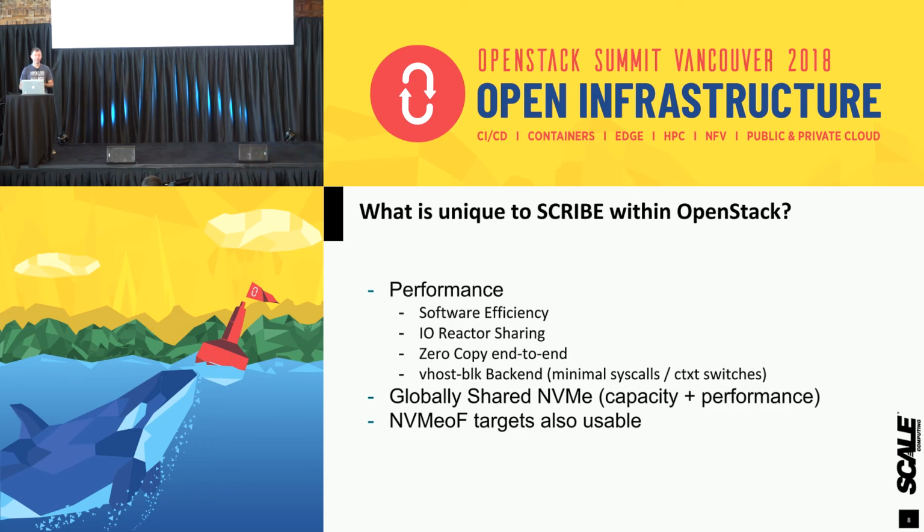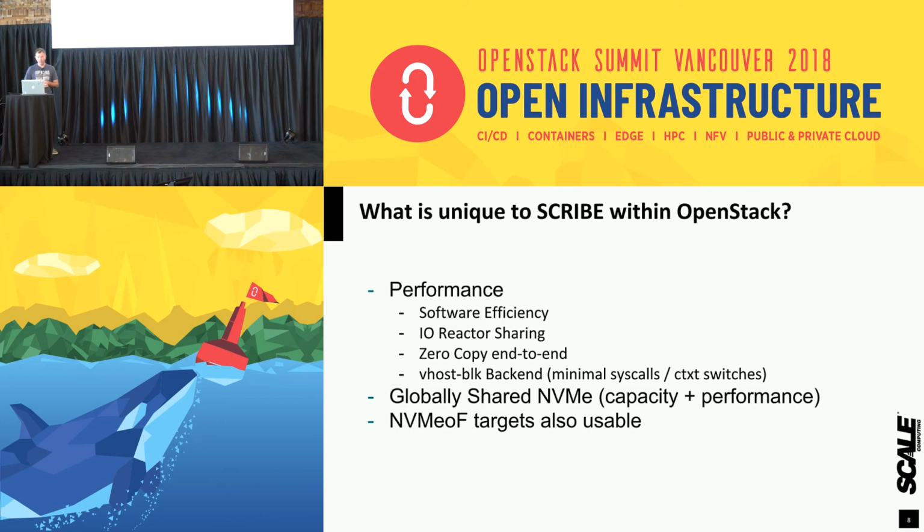This is really important for lower latency. One of the things we realized early on is that the I/O thread architecture used by QEMU has, at least on the hardware we're using, a 50 microsecond latency floor, where you just cannot do an I/O faster than 50 microseconds from within a virtual machine. vhost solves that problem. vhost has been around a long time for networking stacks. If you're processing millions of packets per second, you want those packets going through a vhost data path. So we've adapted that and used it for vhost block in Scribe.